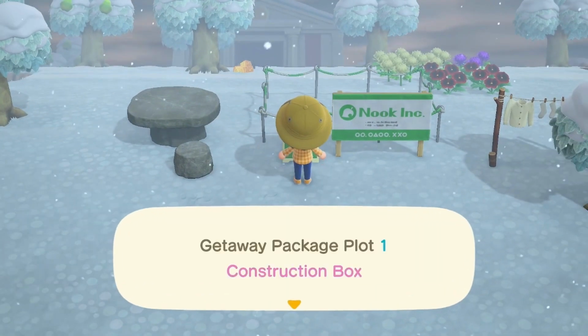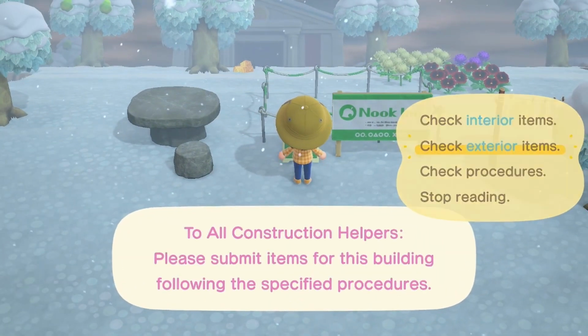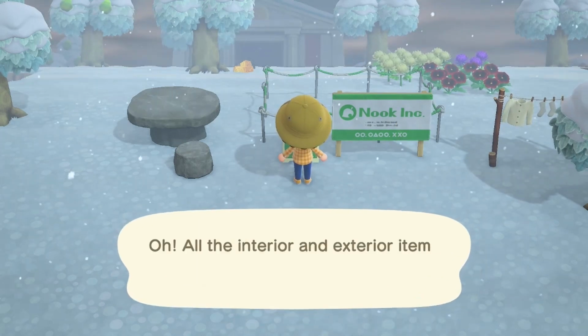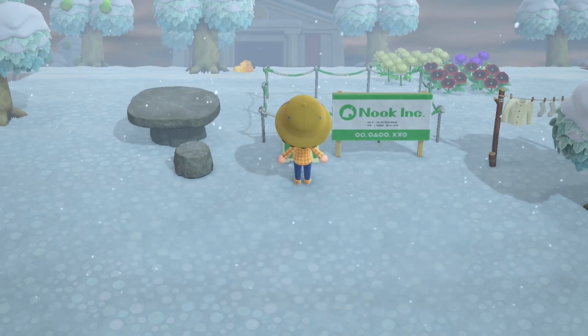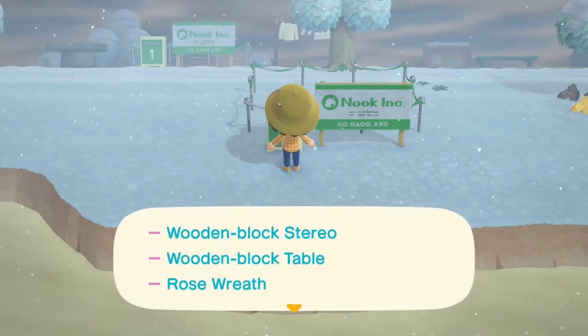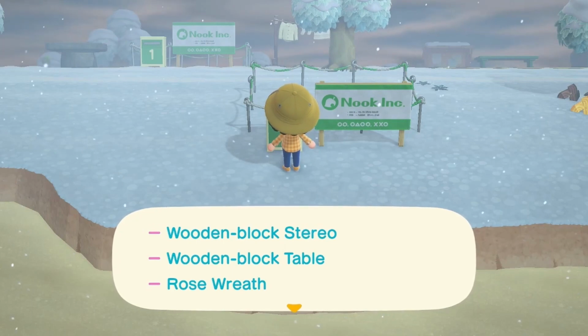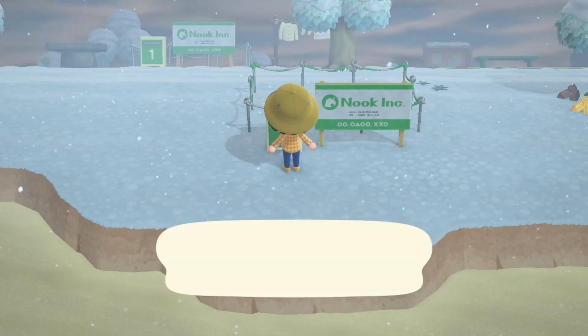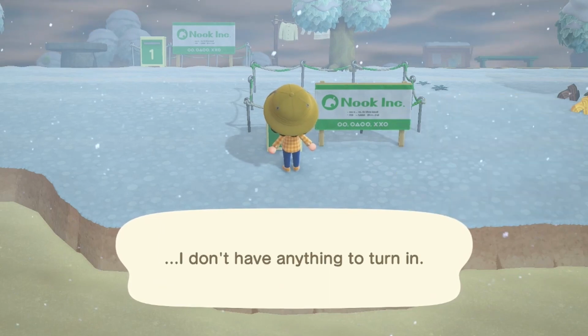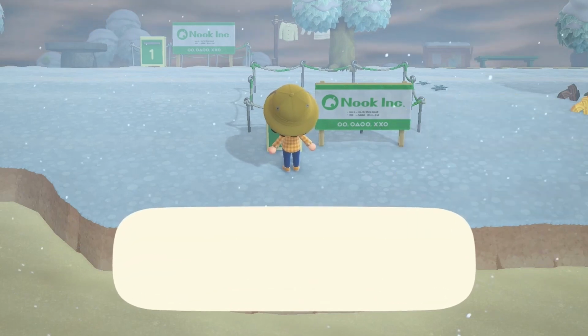And here you go, I was moving the stone stool, and now it is showing that it's down. Something to note is if you put it too far away from the house, it won't register it's there. It won't register it's outside the house. And then I got to make my wooden block bits, and you have to make the wooden block toy first to be able to make them.